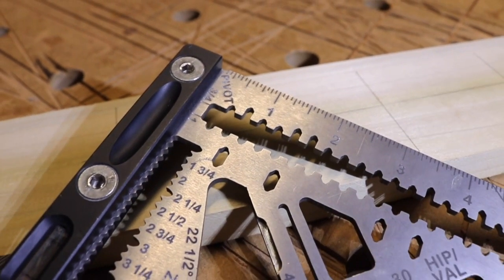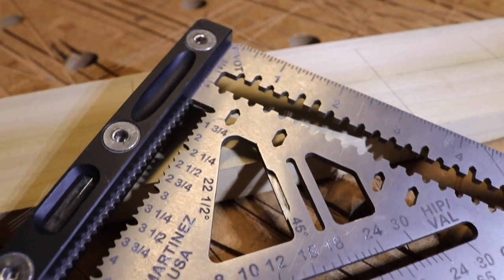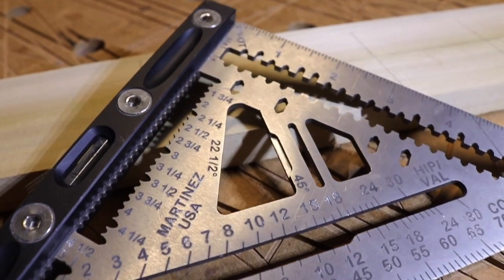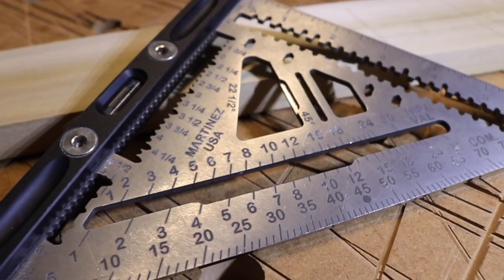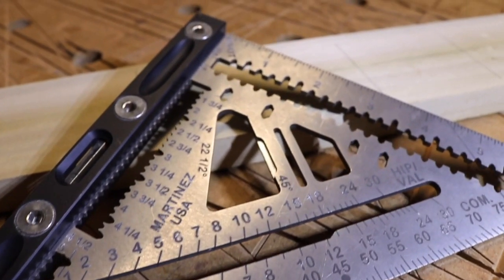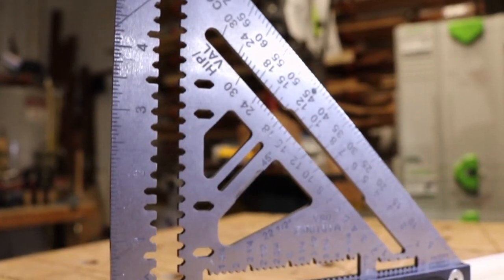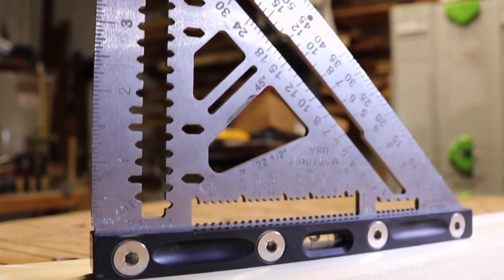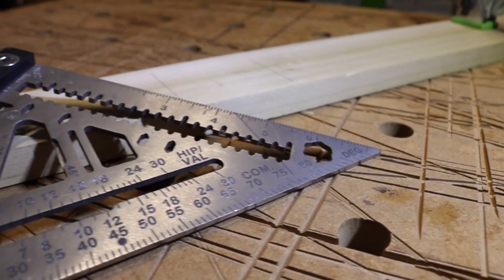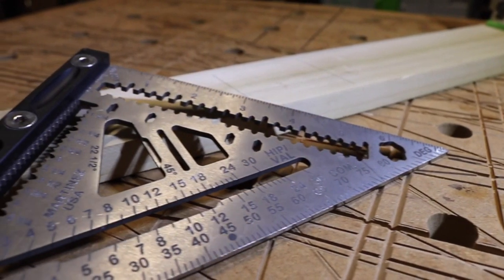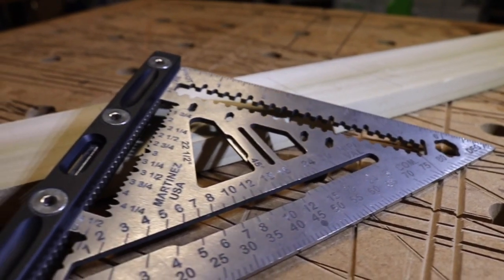Now when I spoke with Mark about this square he told me to do things with it that you would never imagine doing with a traditional square. It's titanium, it's strong, it's durable, it's not like the other ones which are soft. He said you could drop it on the floor and not worry about the corners getting all smooshed in. He said you have glue on a cutting board, scrape it off. You have drywall in the corner, scrape it off.